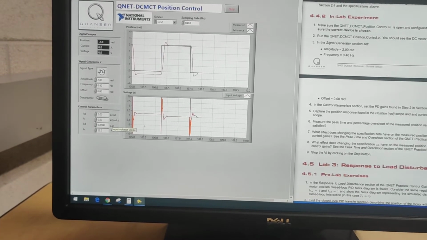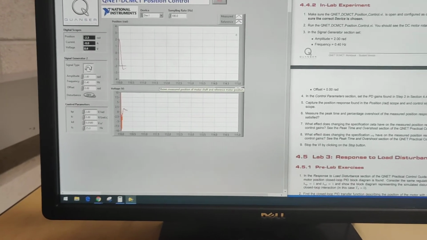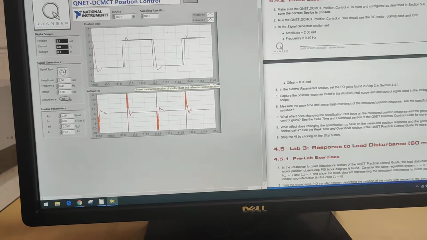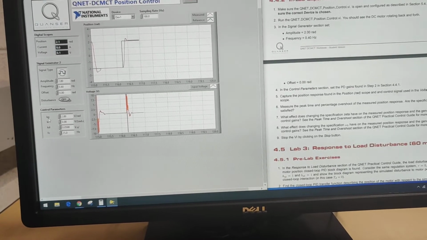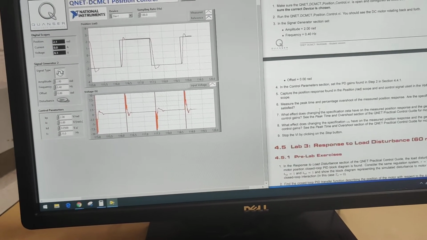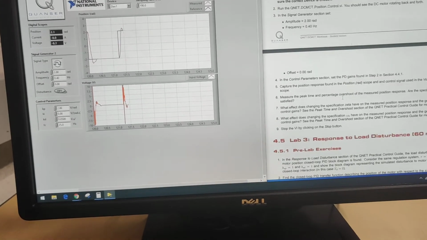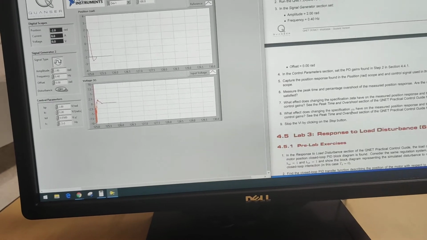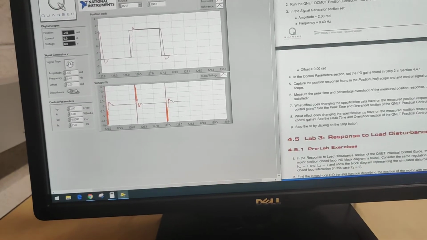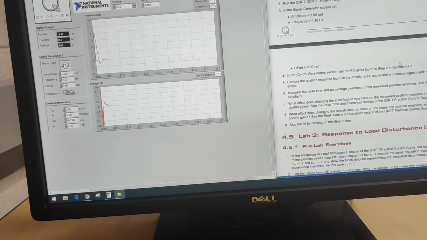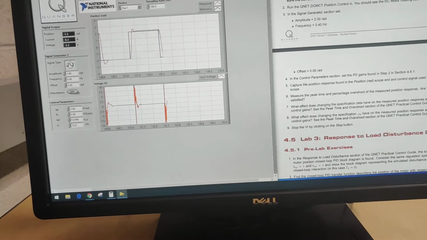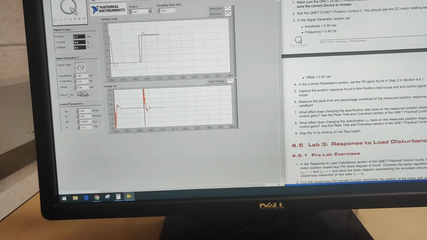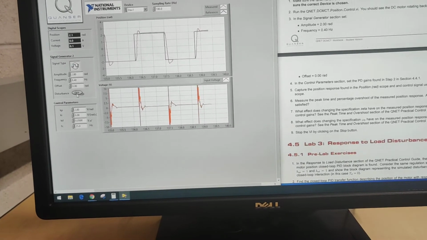Okay, so basically you have enough data of what we have over here to compare the difference between changing Kp, Ki, and Kd, which actually means changing the zeta or changing the omega, how they will affect each other and therefore affect the waveform. Okay, so this is for the no load disturbance case, because I set the disturbance over here as off.